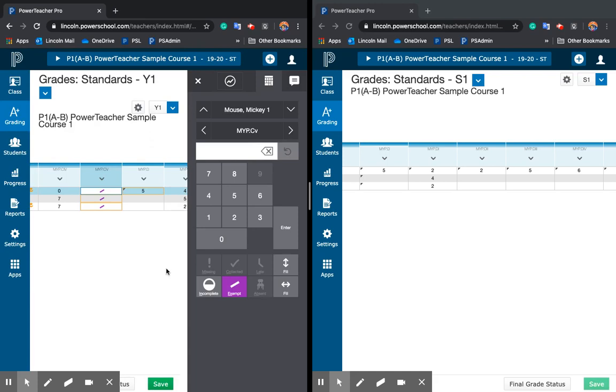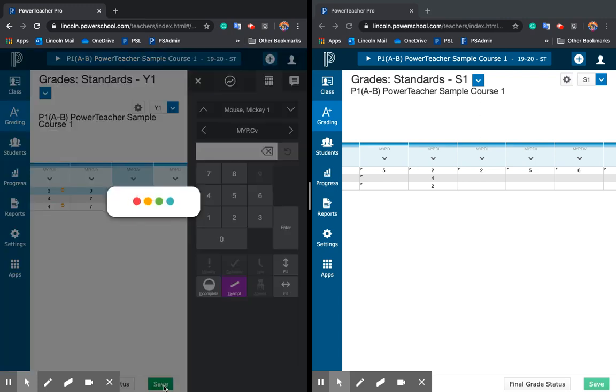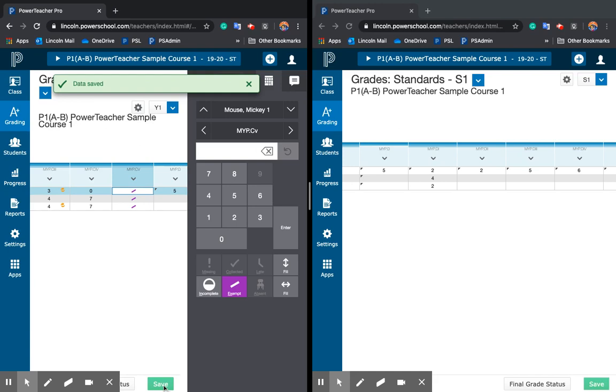Go ahead and exempt this one down. So now that I've entered in my year 1 grades for this first semester course, I will go ahead and save. That's all you have to do. For that course, just make sure that you're entering in semester 1 grades for a class from semester 1 for year 1.